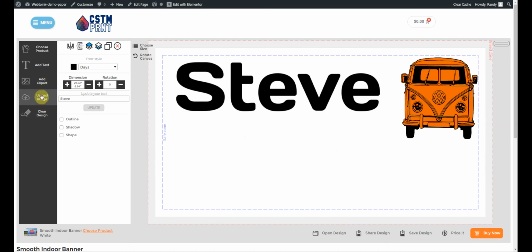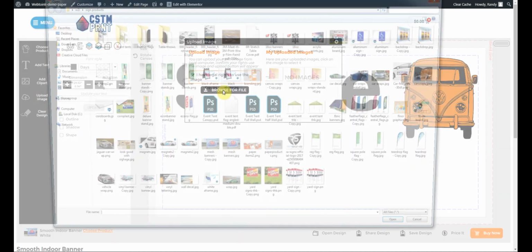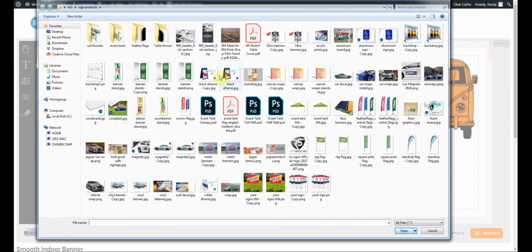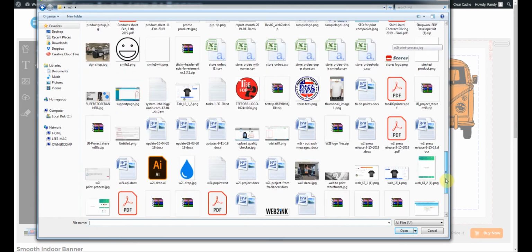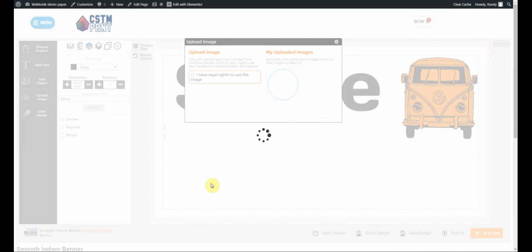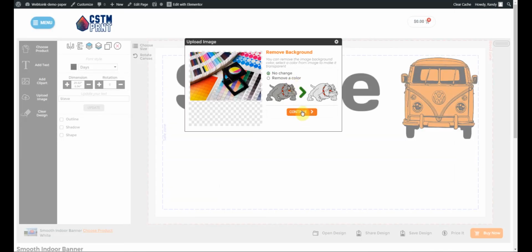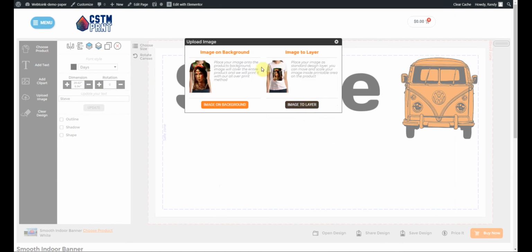Now let's upload an image for a background. For now, we're not going to make any changes to this, and we're going to upload it as a background.